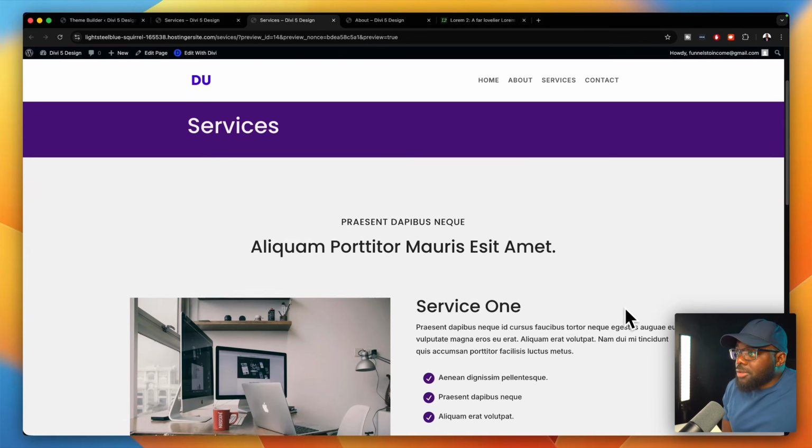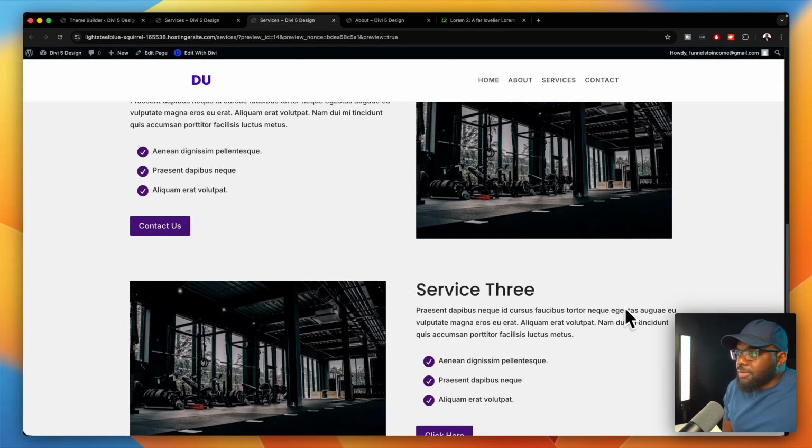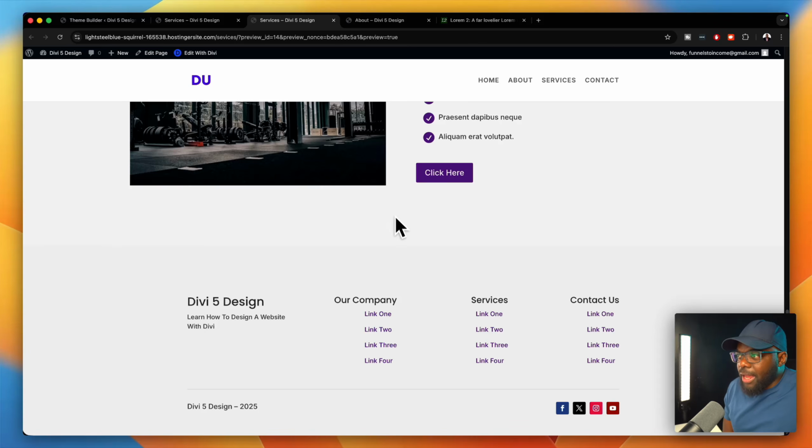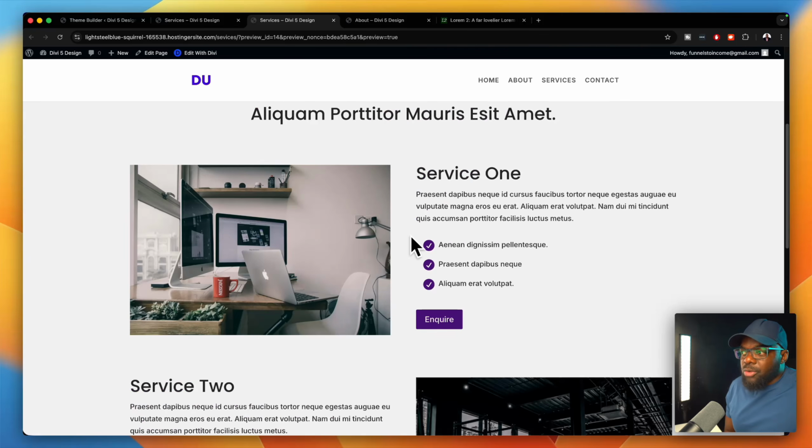All right, so our services page here is looking great. There's also other things you can add, like maybe a gallery of companies you're working with and so on. But of course, you can pretty much update this to however you want. Next, let's work on the contact page.